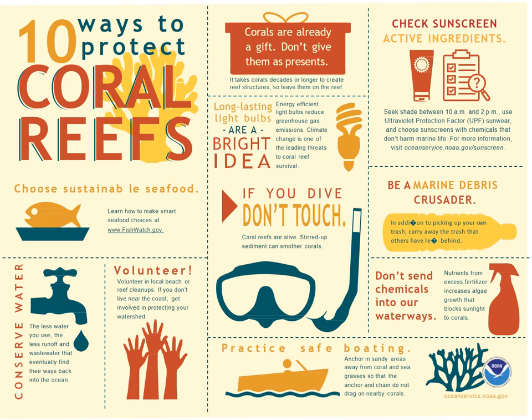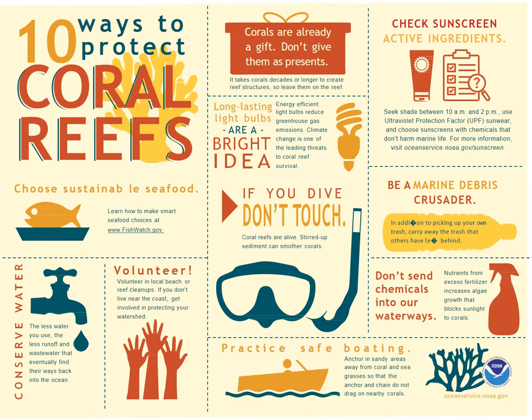This last slide might give you some ideas how you yourself can help saving coral reefs, and maybe some inspiration for developing a project to protect the coral reefs of St. Maarten. It also includes a link to a website that provides lots of information about coral reefs, which might be helpful for developing some ideas. If you have further questions, you can always contact me by email — my address is on the first slide. Thank you for your attention and good luck with the Coral Competition.